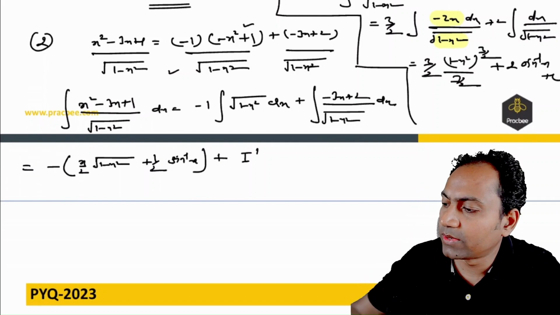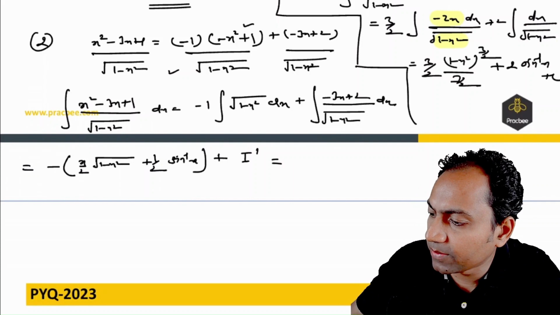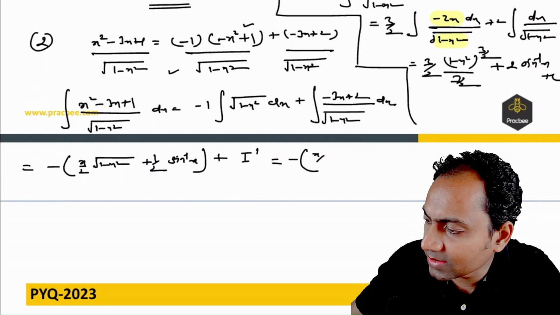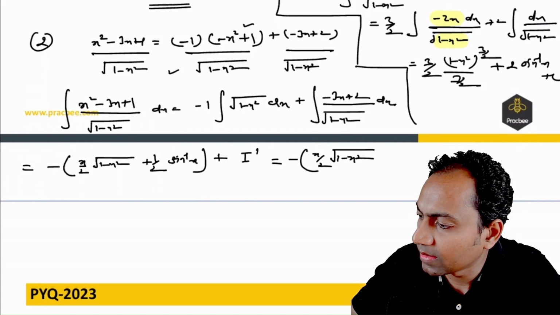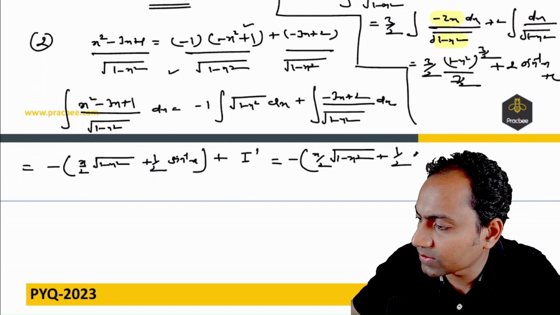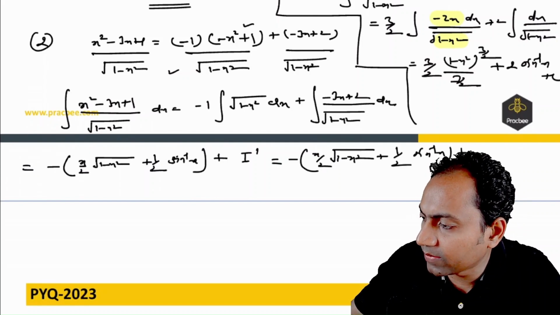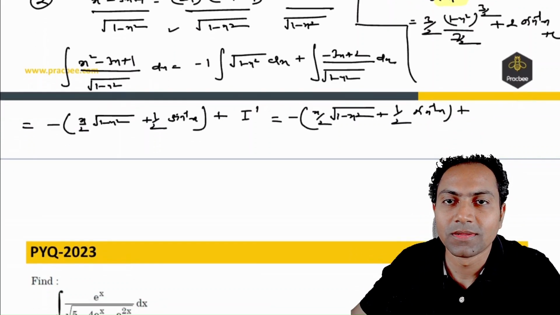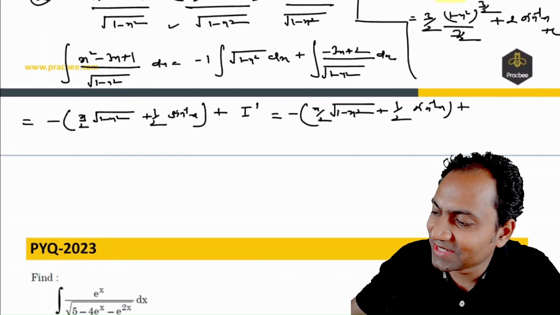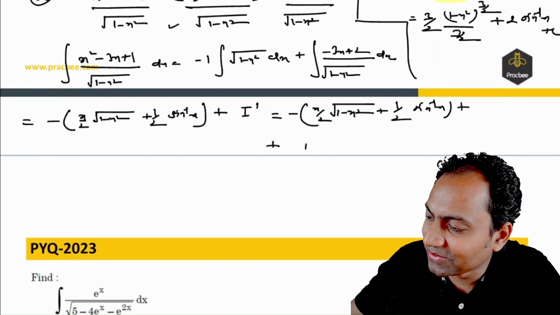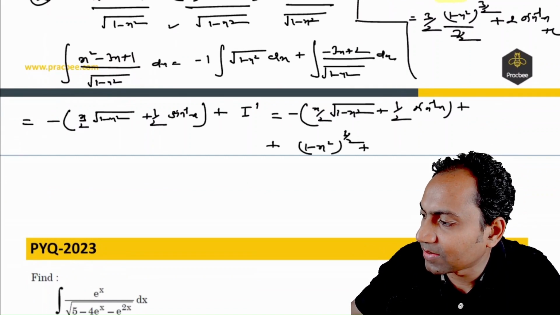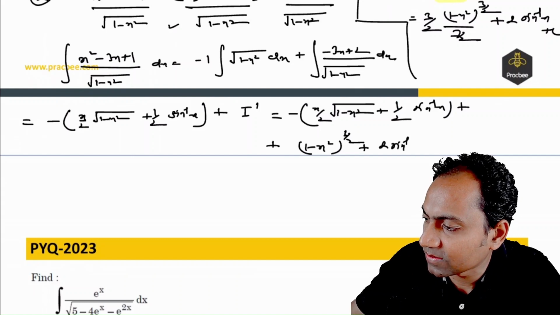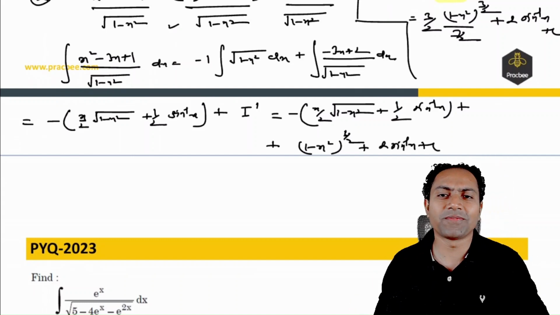Once you have got the value, let us put it here. And if I put it here, I had the first part as x by 2 root of 1 minus x square plus half of sine inverse x. And now we have got the other part of the puzzle from above, and we can see that it comes out to be nothing but 1 minus x square raised to the power 3 by 2 plus 2 sine inverse x. Plus we can further simplify and get the answer.